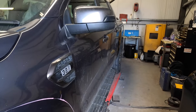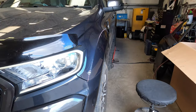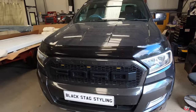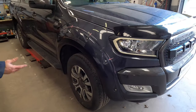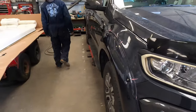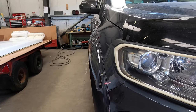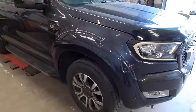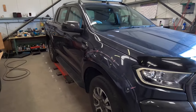And this is it as standard, so without the arches on. It's got the new wheels, of course, to go on as well. If we move around the other side, Pete's already got the others on. And here's one I've done earlier. So looking down the side of the vehicle, reasonable difference there, but rather smart. And the new wheels will be going on as well. Have a look at the back one.